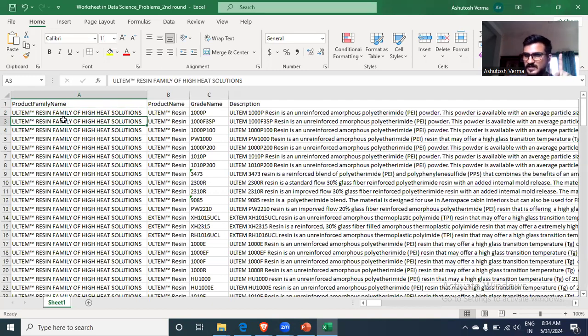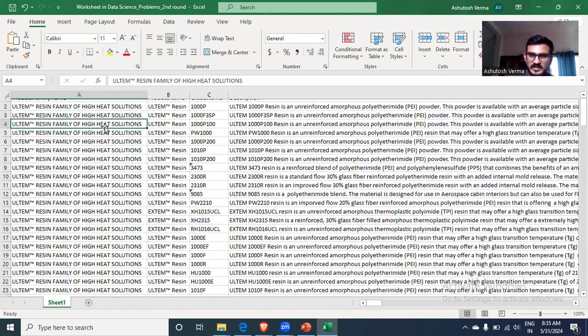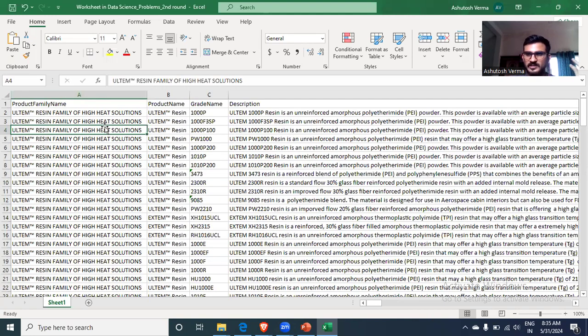This entry again, size 30, I put that vector here. This again, put that vector here. So again, now this family name is the same for all the products. So we could have probably avoided this as well, but there can be cases where this family name is not the same for every single product. So we included it.